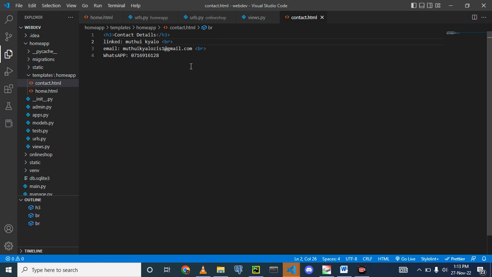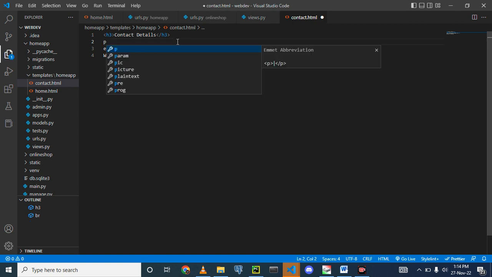Now, here is where we had done our contact me file. Let's make this one be paragraph. When you want to write a paragraph on a website, you just say P. That P is for paragraph.